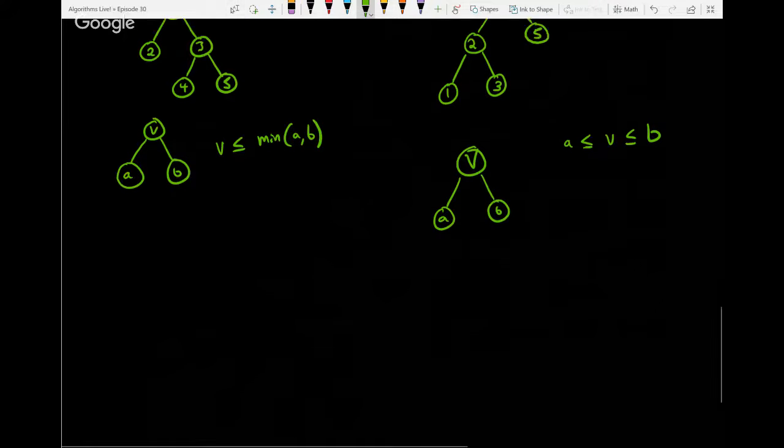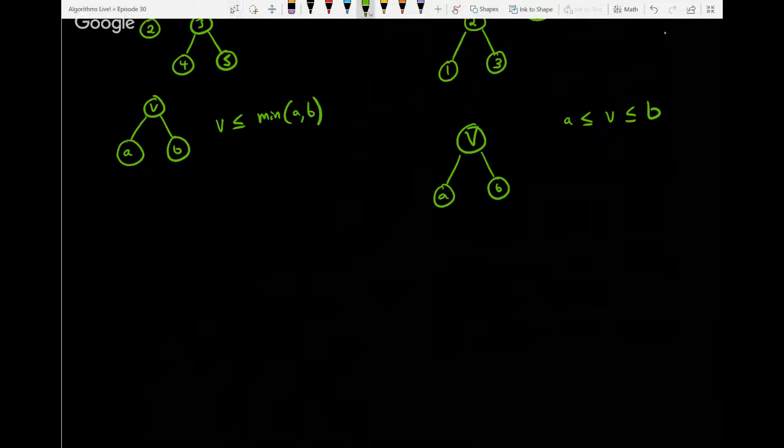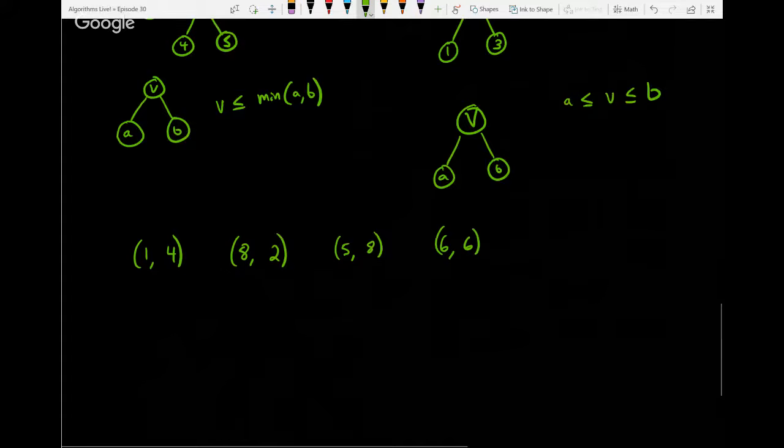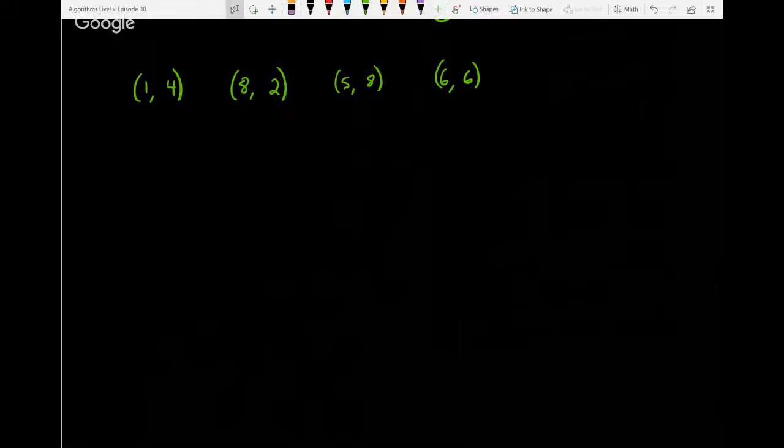Okay, so all you end up doing is you combine them. So let's say instead of sorting individual numbers, we're going to sort tuples. So I'll just write some out here, or not sort, but put them in a tree. Something like that. In terms of the Treap data structure, the one on the left is going to be the key, and the one on the right is going to be the priority.